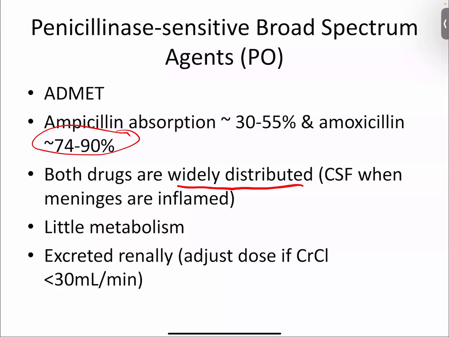Do we achieve a high enough concentration to treat a meningitis? Oh, that's going to be dose dependent. So if we give the right dose, intravenously in particular, then we'll achieve enough to cure that patient of their central nervous system infection. They undergo little metabolism, and they're renally excreted. Now, with the penicillins, I don't worry too much about kinetic drug-drug interactions because they don't really undergo oxidation in the liver by CYP enzymes.